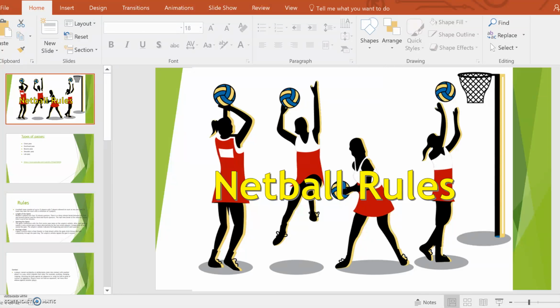Our next practical unit we will be starting is netball. So it is important that you have an understanding of the rules and positions before we go outside and start to play the game. I'll just briefly highlight a few main aspects from the PowerPoint, but it is up to you to read over the slides thoroughly and make sure you understand everything. There are a few questions at the end that I need you to answer and bring to our next theory lesson.